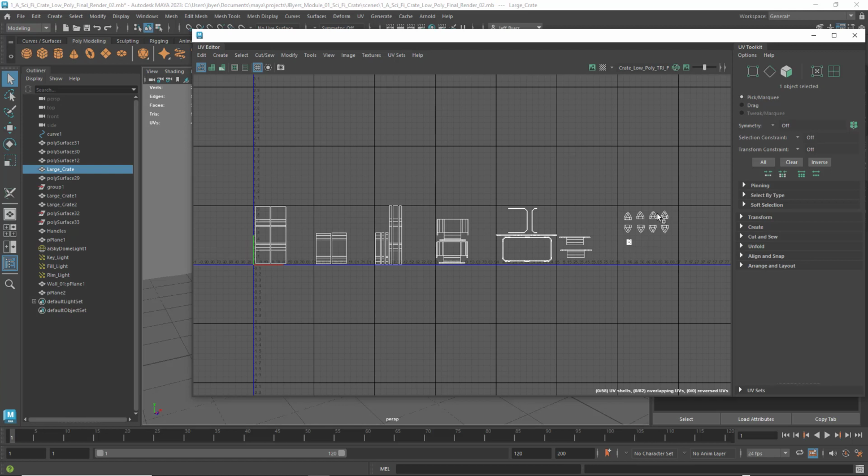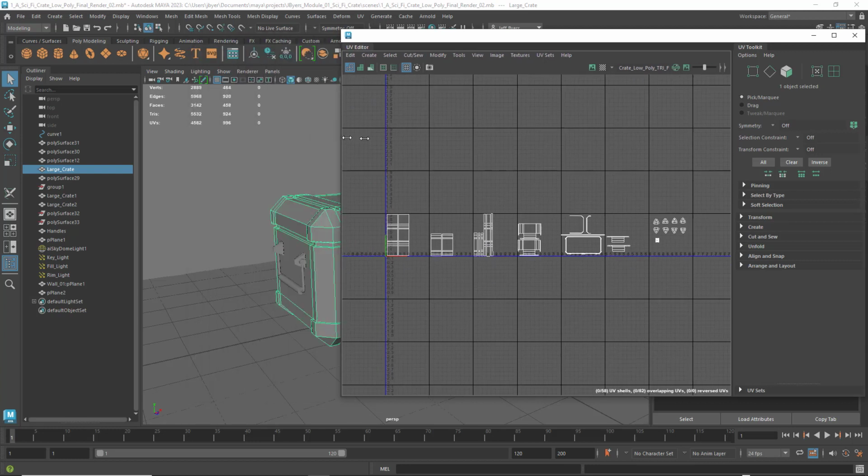I do this just because it's simple. I don't separate everything. I separate certain things like the sides, the top separate, the corner pieces separate, and you can see how I did this.